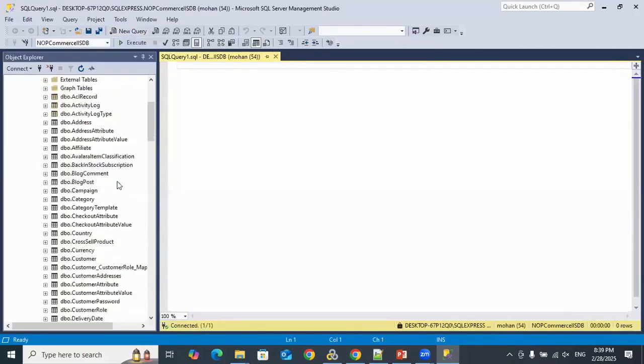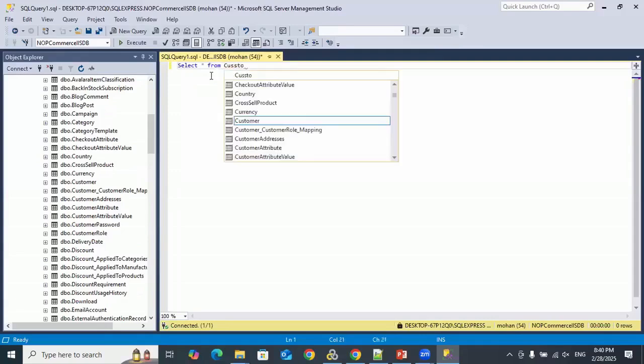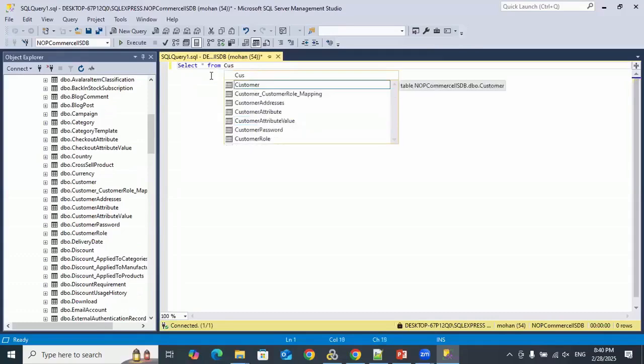For now, I'll take one particular table, the table called customer. I'm executing one basic select query by typing select star from, and I'll give the table name here as customer.